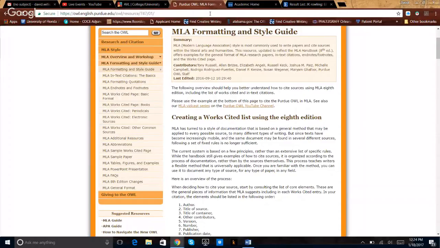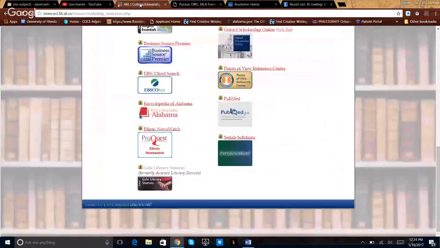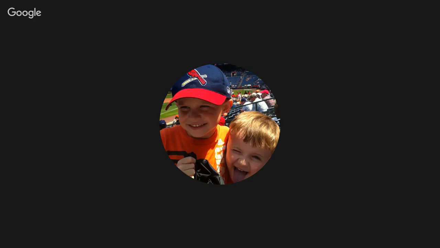Okay, another source that I wanted to show you was the library, and hopefully back to that page that I got to through the college's main website, and one of the selections on that drop down is library.